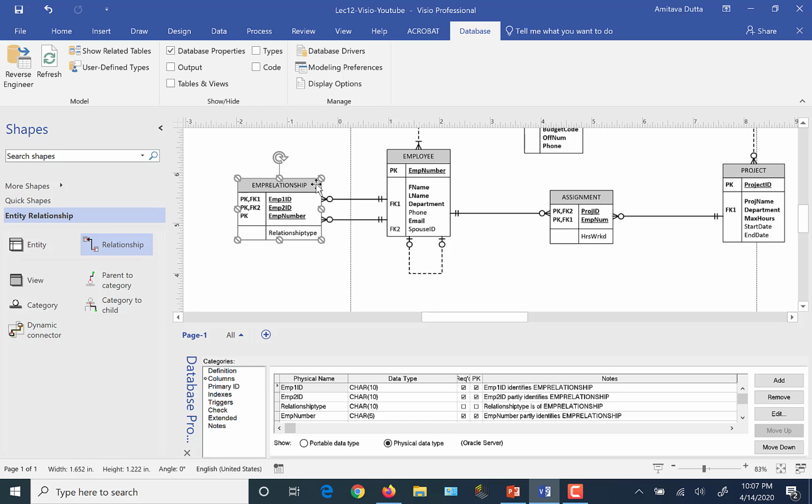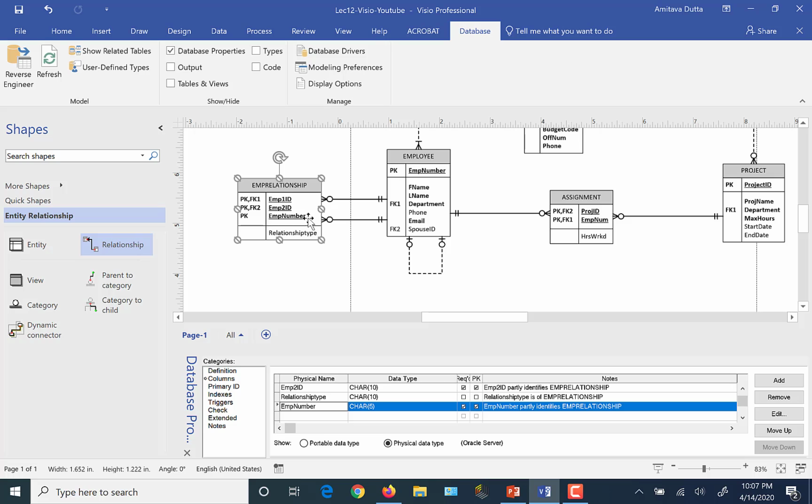I just have to go back to the emp relationship entity and delete the emp number that Visio had put in on its own. So here is emp number, that's this last attribute over here that had been put in automatically, and I remove it. Okay, so here is the many-to-many relationship that you have between employee and itself.